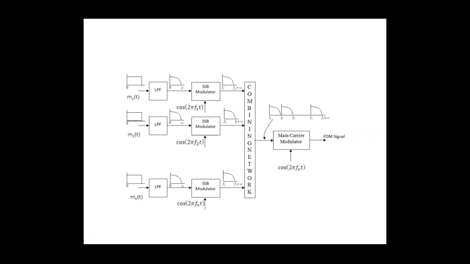But here, after performing modulation, they have shifted to different frequency ranges. So if you add them, what will happen? They will not overlap, because that also depends on the frequencies F1, F2 and Fn. If you choose these subcarrier frequencies so that they differ by an amount of bandwidth W, they will not overlap. And if you take more, then also they will not overlap, but there will be some gap between these frequency bands.